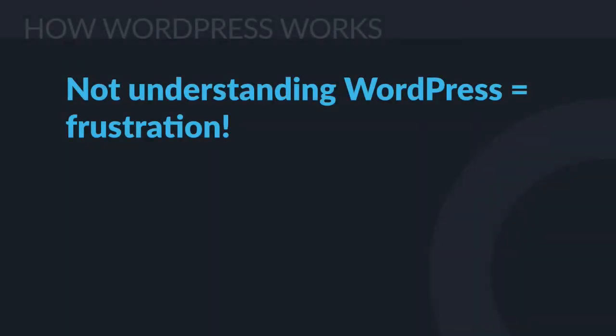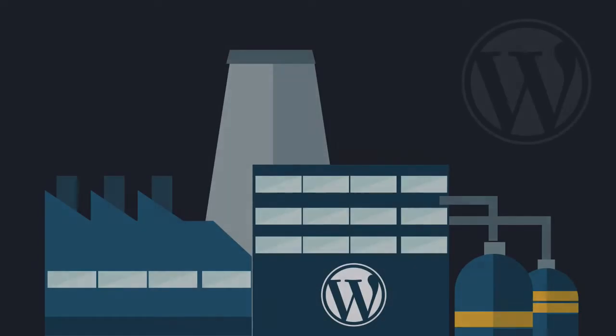As we've already said, the frustrations, confusion and headaches you're experiencing trying to use Elementor to build full WordPress websites are caused by major gaps in your understanding of how WordPress works, what all the component parts are, and how they all work together. So I'll be using the real-life analogy of a factory to help you clearly understand how all the pieces of WordPress fit together. Now this will be at a conceptual overview level right now, rather than practical, but we will be quickly moving on to the hands-on stuff.